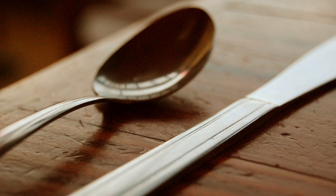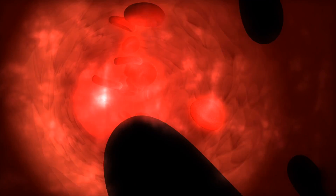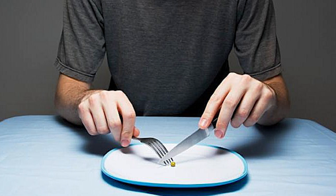So what that means is we need this enzyme. Hormone-sensitive lipase is important if you're fasting or doing keto because it has an inverse relationship with insulin. Insulin is the absorptive hormone — whenever we eat, we have a spike in insulin. Whenever our insulin levels are low, hormone-sensitive lipase is really high. And whenever our insulin levels are high, hormone-sensitive lipase is low. So even if we're in a calorie deficit, if our insulin levels are consistently elevated, it's really hard to activate this fat-burning enzyme.